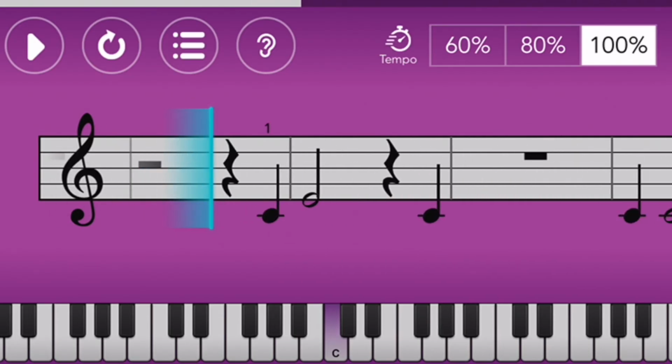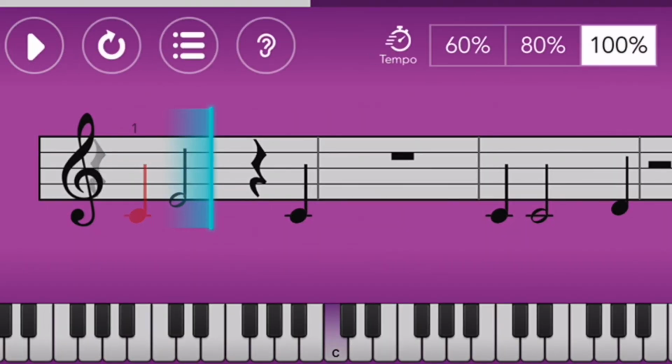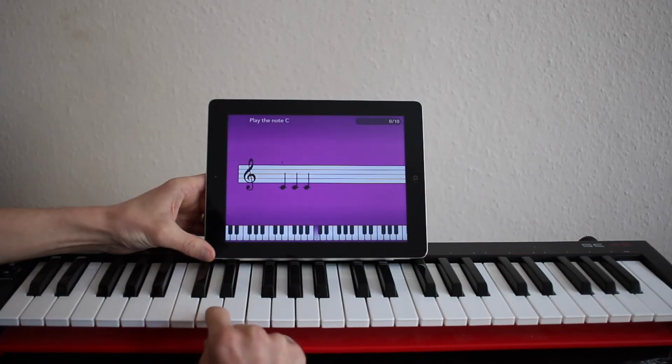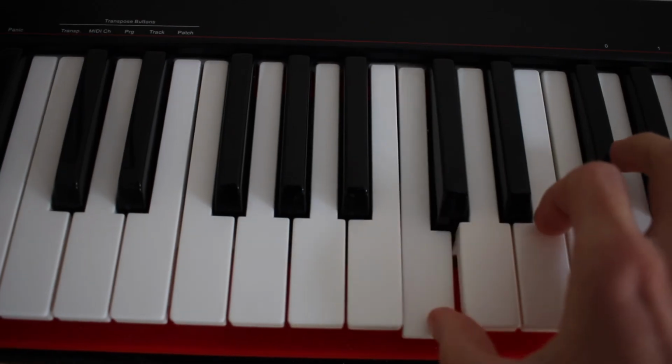Unfortunately, in Simply Piano, there's no opportunity to only isolate the left or right hands. As we saw, we did have that option in Yousician. Another thing, there's no option to change the notation. We only have sheet music available to us. Not necessarily a bad thing, because if you're learning piano really is sheet music, and you should try to learn sheet music as best you can, unless you really just don't want to.